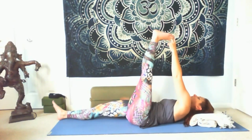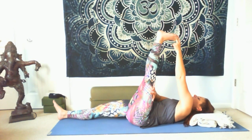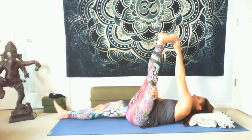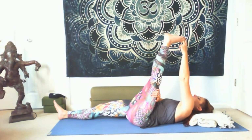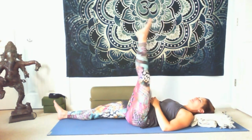Again, we're stretching that leg up to the ceiling. Wherever you want to grab on is good. You might take that right hand to gently push on the left thigh. You can add movement if the body is asking you to. Let go of the foot if you're holding it. Point through the ankle. Same thing. Spiritual warrior in cursive. Go.